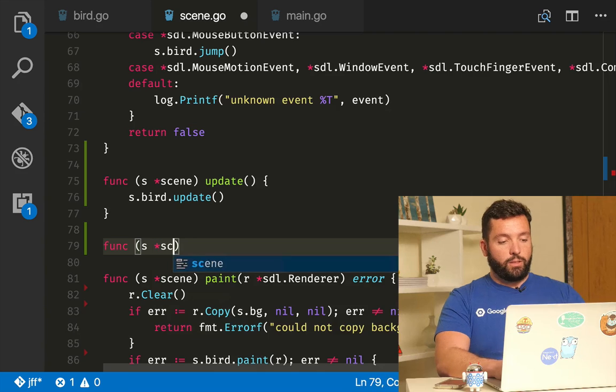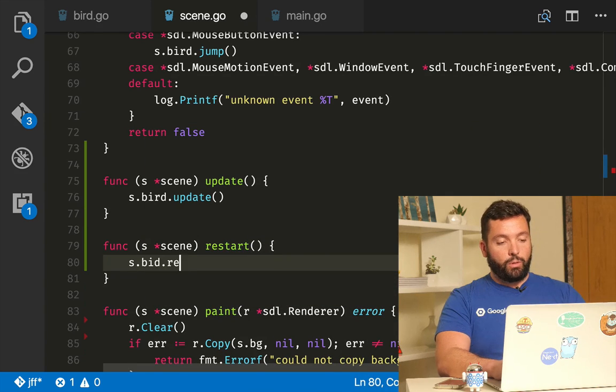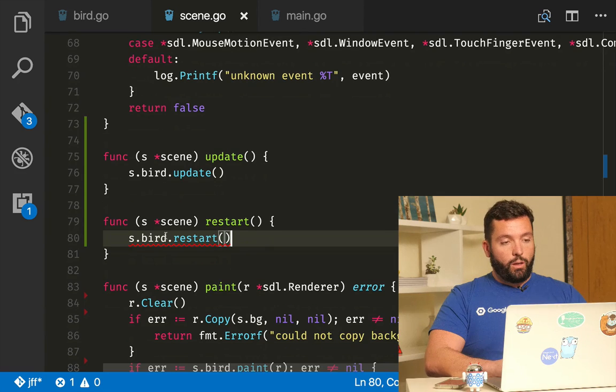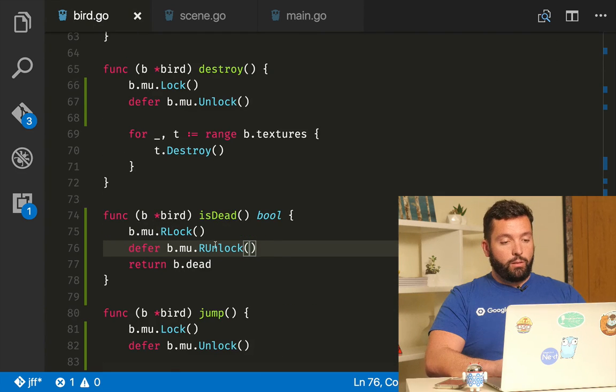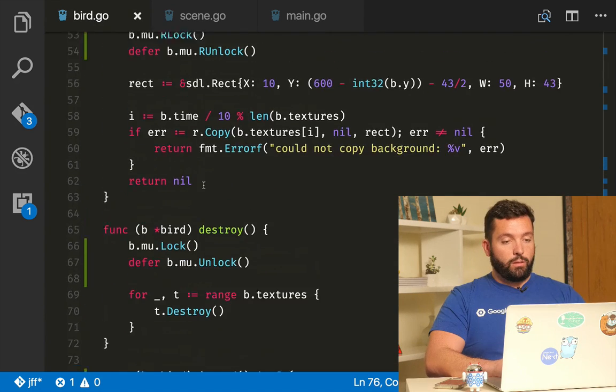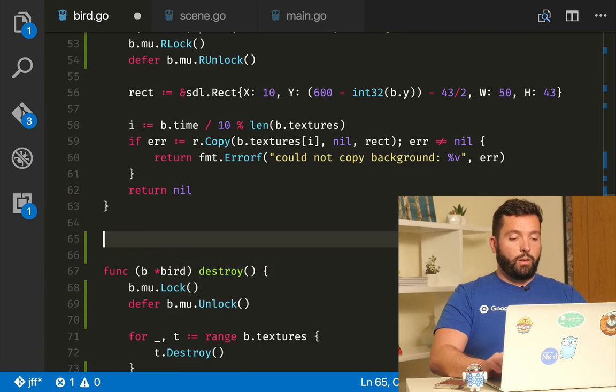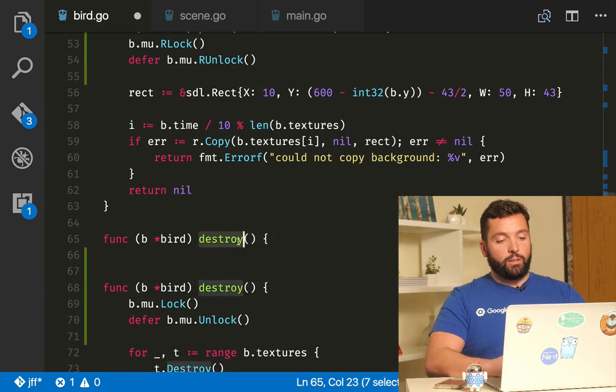So as scene restart, it's going to call restart in every single one of the things. So far, there's only one bird. So we're going to call restart on the bird. And bird has a, let's put it here, restart.